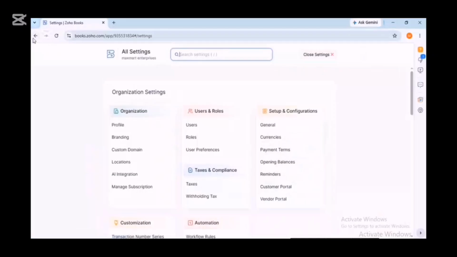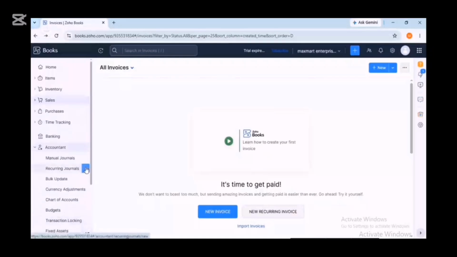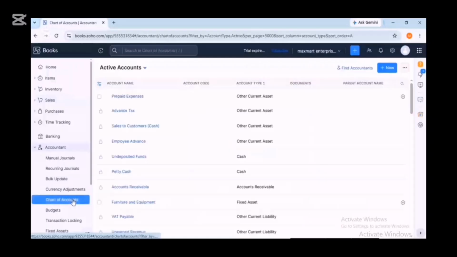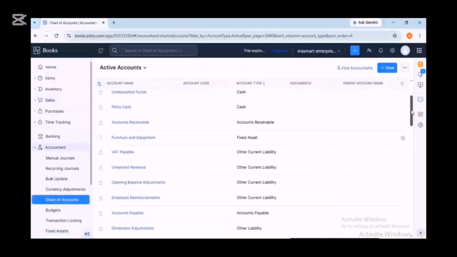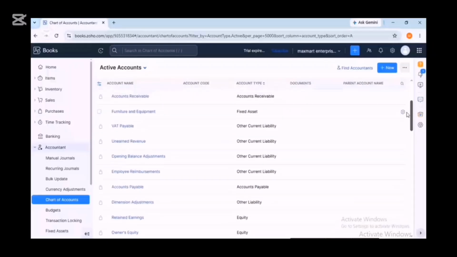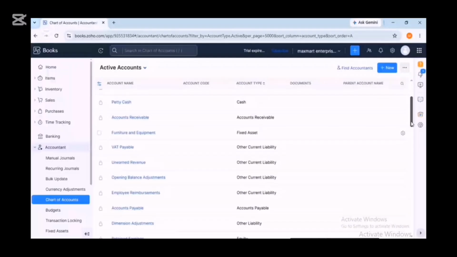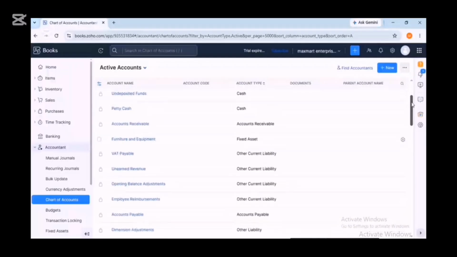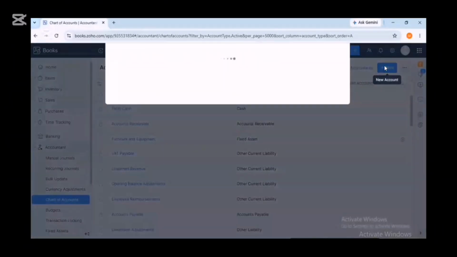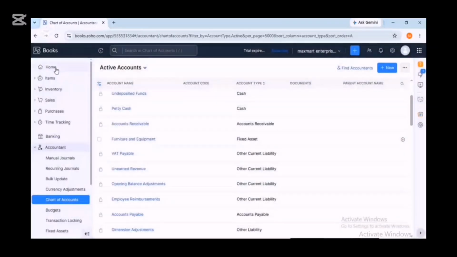Okay, let me show you something about chart of accounts. So let's go to the accountant. Chart of accounts are basically items of transaction that are peculiar to a particular business. Though Zoho Inventory, Zoho Books, and most accounting software have an inbuilt one as well. So what we're going to do in this training will be only creating the ones that are not here. To do that, you select new, then you select the type of account.